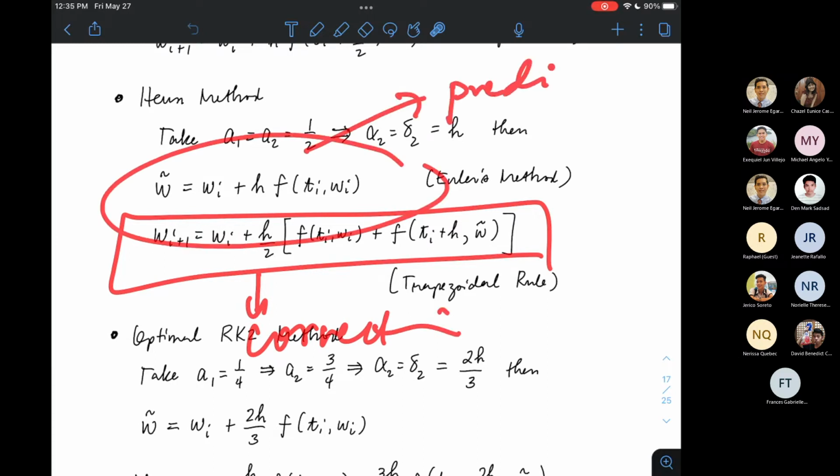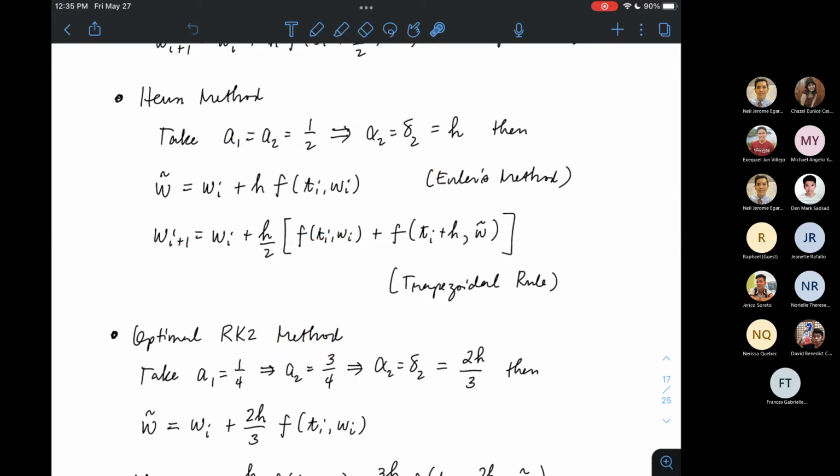Marami pa mga predictor-corrector methods. Ano? Some of them are aligned with the Runge-Kutta methods. So katulad nitong hindi ko na alam kung anong pronunciation ko sa Yoon, Hoyne, or something. Basta dito sa method nito. Alright? So pwede nyo explore sa project yung mga predictor-corrector methods. And there are a bunch of them.